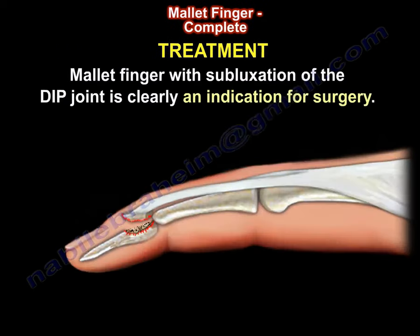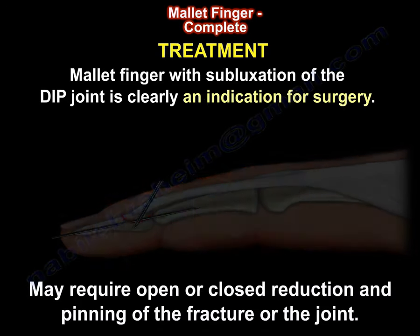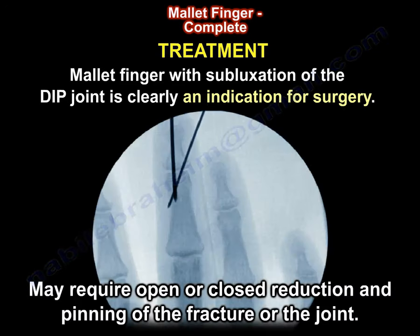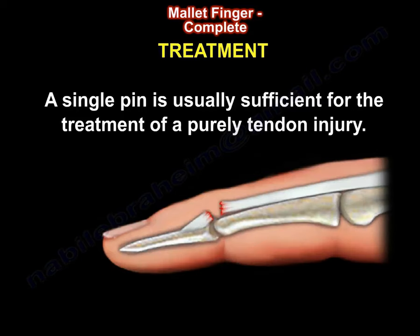Mallet finger with subluxation of the DIP joint is clearly an indication for surgery. It may require open or closed reduction and pinning of the fracture or the joint. A single pin is usually sufficient for the treatment of a purely tendon injury.